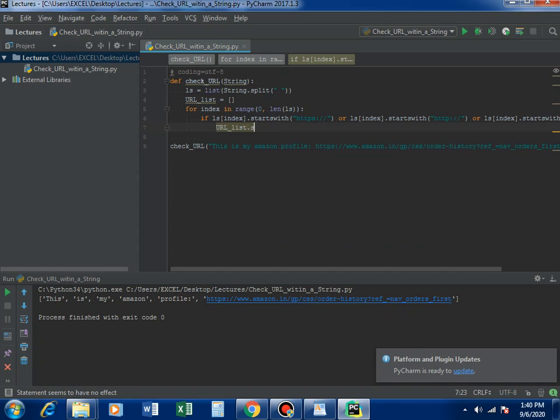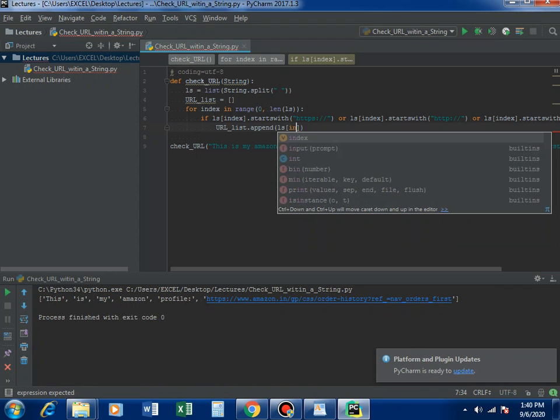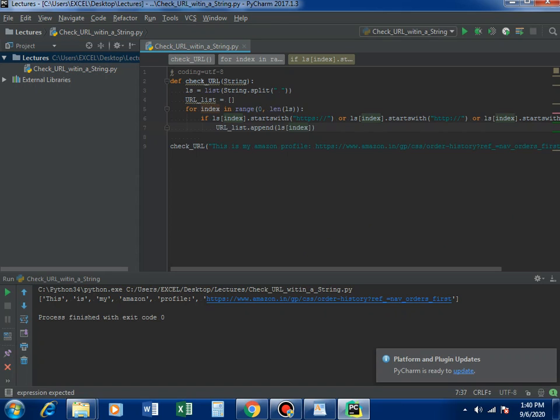What does it append? The index within the list which contains a string URL.